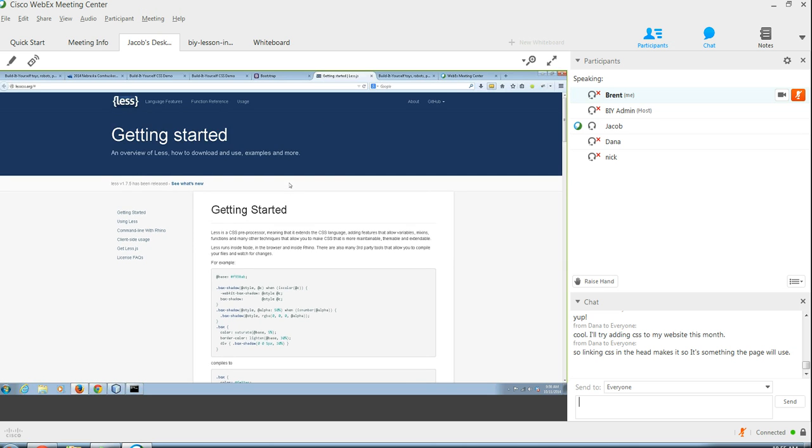I guess the description here is a good description. It extends the CSS language, so it makes more things possible. I should say the same sorts of things are possible in terms of making columns and changing colors and changing styles as you can do with CSS, but it makes CSS much easier to write.